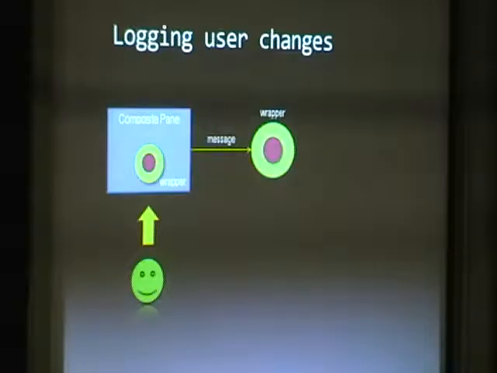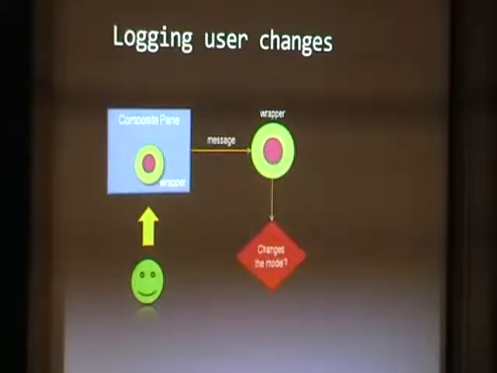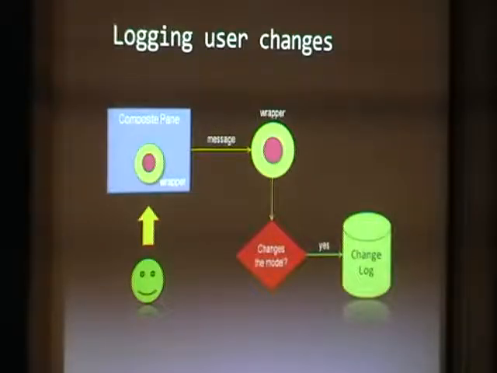So it will send a message, corresponding to the command, to the wrapper, without knowing that this is a wrapper. This wrapper now will ask if the change actually changes the model, because when the user is just looking or browsing the application, the pane is asking for names or values of variables, many things that are commands but don't change anything. So we have to remove them and just capture those commands that change the model. If that command happens to change the model, we log it. This is simple, and for the programmer it is almost 100% transparent. The programmer doesn't pay attention to any of this mechanism because the wrapper makes all of it transparent.